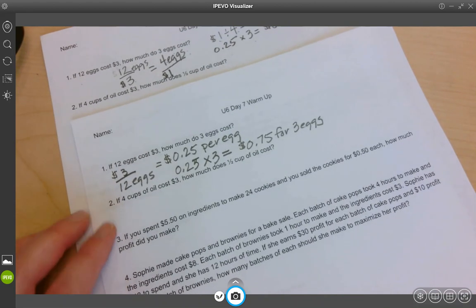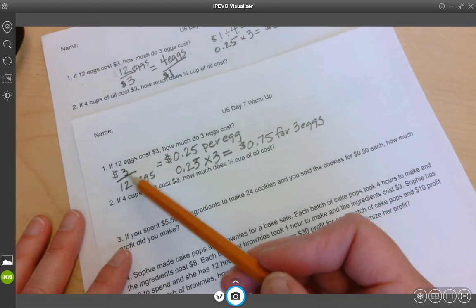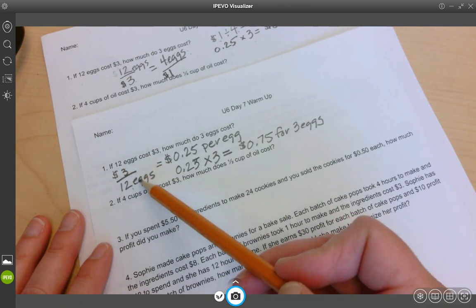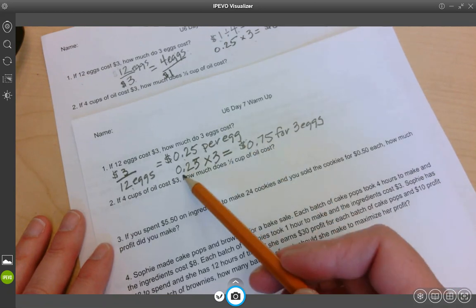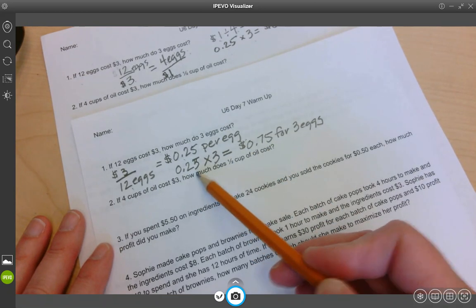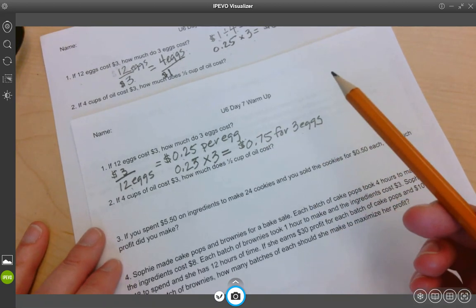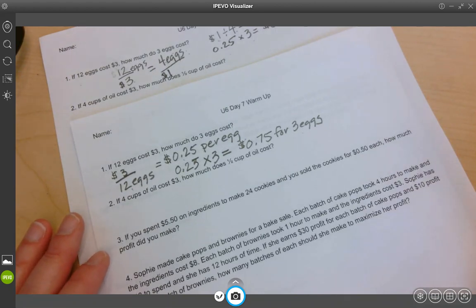All right, so I want to repeat Nadim's method, and then I'm going to ask who did that method, okay? So he did $3 divided by 12 eggs, which gives you 25 cents for 1 egg. And then multiply the 25 cents times 3 to get 75 cents for 3 eggs. So raise your hand if you use Nadim's method. Okay, Dion and Stephanie did, and Amro did. Anybody else? And Lonnie did, good. All right, who had another method?